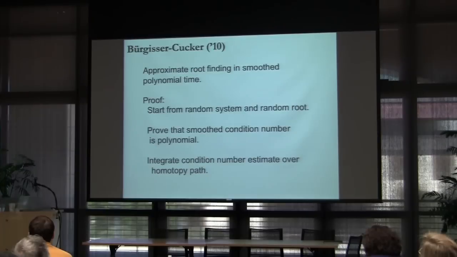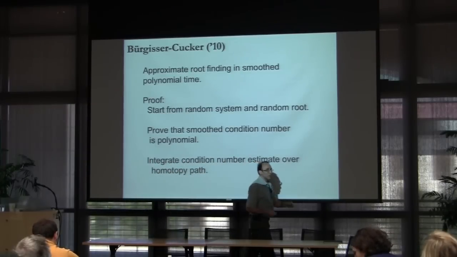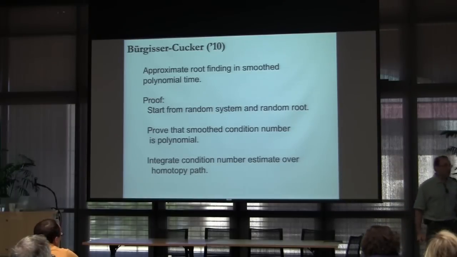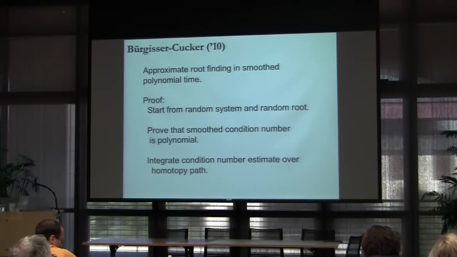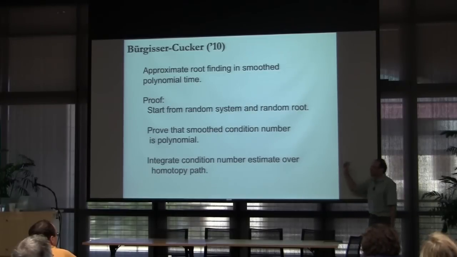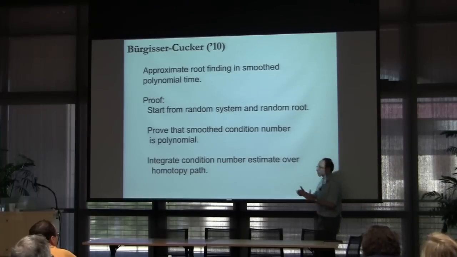The way Bürgisser and Cucker improved this is, as opposed to getting bounds on the condition number of a random system of polynomial equations, they did bounds in the smoothed model. So they said, you give me any system of polynomial equations, if you perturb it a little bit, it is probably well conditioned. And you need bounds that have the right form, but once you have those, you can solve any perturbed system of linear equations because you start with a random one, you move to a perturbed one. Everything along the homotopy has at least as much randomness as the perturbed one because you could start purely random.